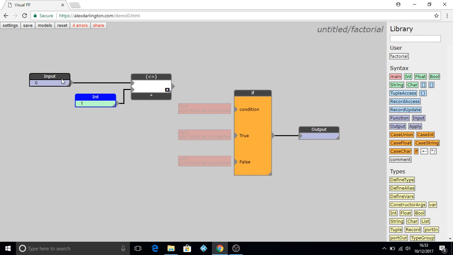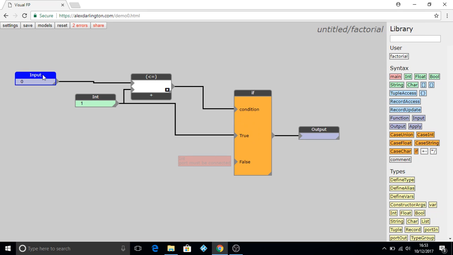So we're now saying input less than or equal to 1, and that will give us a boolean, and we can connect that to the condition of our if block. Then I can reuse the output from this integer and connect that to the true part of our if block, because if our input is less than or equal to 1, we want to return 1.